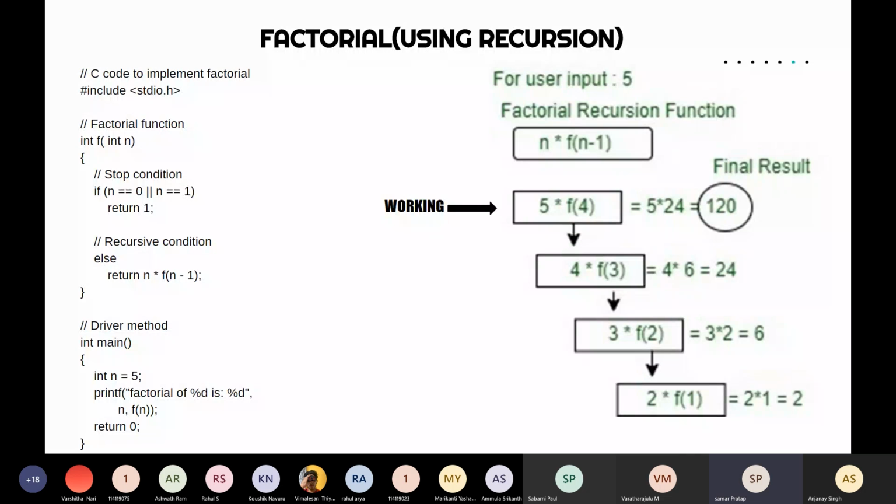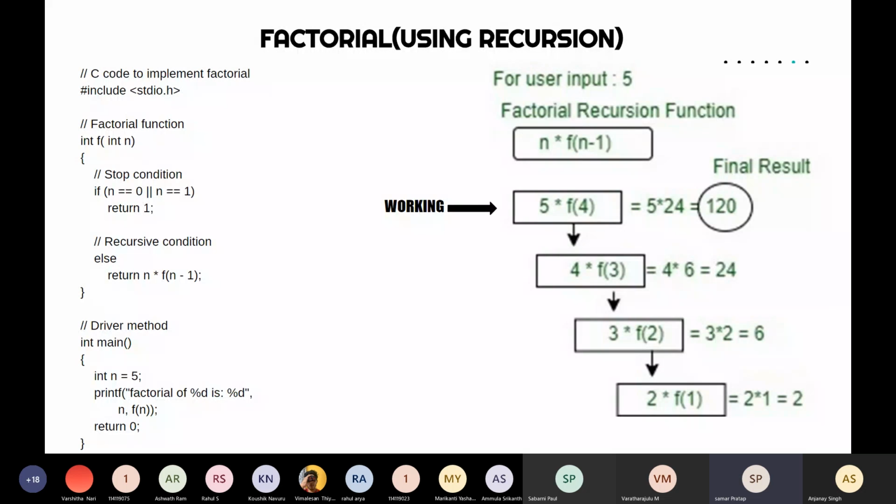And again for 2, 2 into f of 1. So here for f of 1, where n is 1, the if condition will be satisfied, that is the top condition: if n is equal to 0 or n is equal to 1, return 1. So now this whole task is complete for f of 1 because here the function is not called.